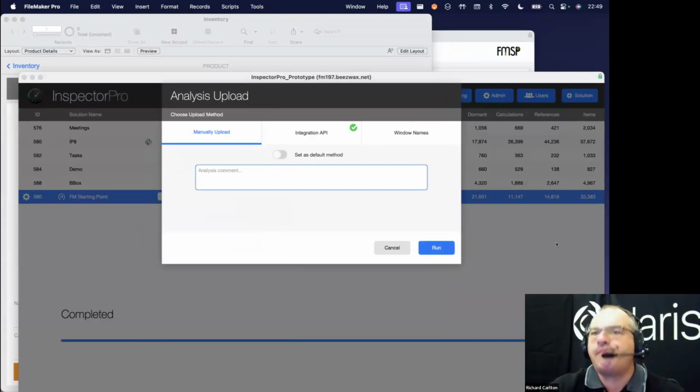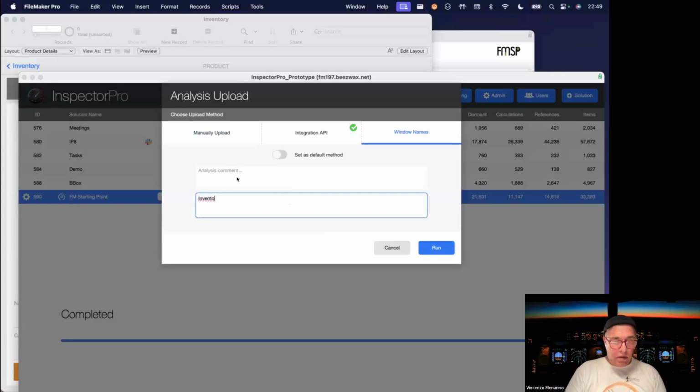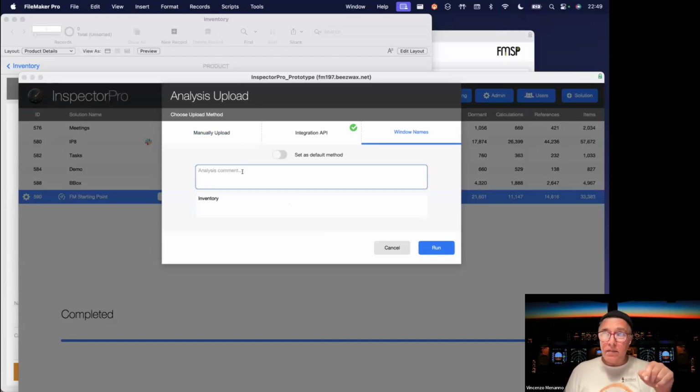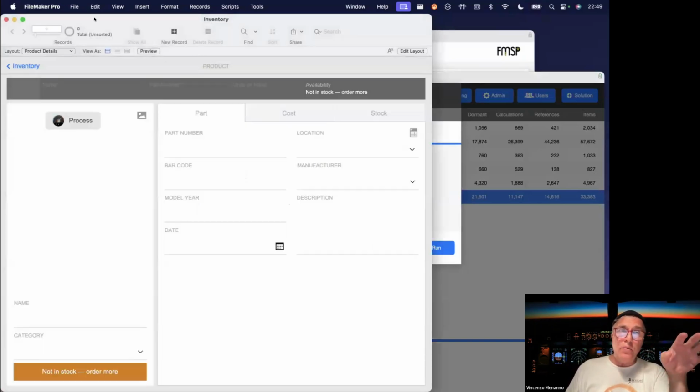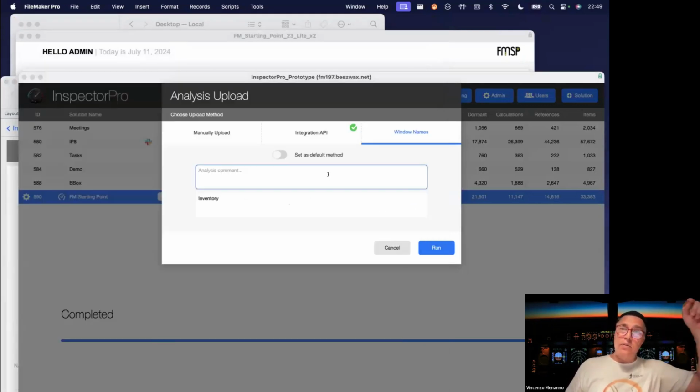Okay, the other way is by window names, right? So I can say I have one or more files. I have a file called inventory. The window name is called inventory. And I want to run an analysis for this file. So right from Inspector, it's going to generate the XML for a file with the window name called inventory, and then send it to Inspector on the server and process it.